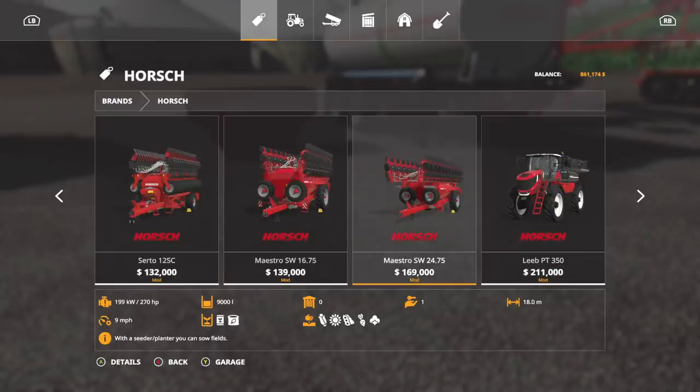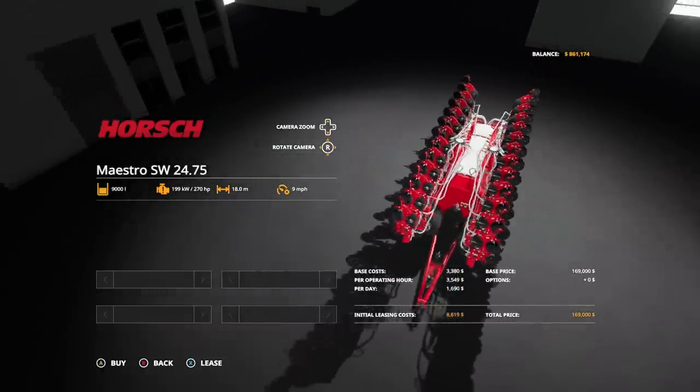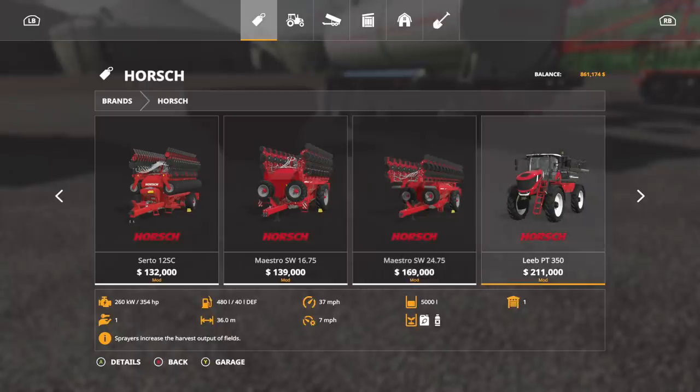Bumping over. Now, we have an 18 meter version. So this is as long, or as wide rather, as the Great Plains. Now, it won't do as much, however. This will only do your normal stuff. Corn, sunflowers, soybeans, sugar beets, and cotton. 18 meters, seeds and fertilizer, 9 miles per hour, holds 9,000 liters of everything in the back. This is cool. This is brand new for Farming Simulator 19, by the way. This was not in 17.